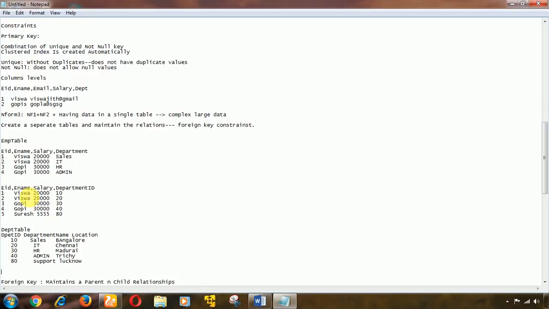If a parent has some energy, only then can she give it to her child. In the same way, if the parent key column has some values in it, then you can insert the same into the child. You cannot straight away go and feed the child. You have to first feed your mother, and then the child.